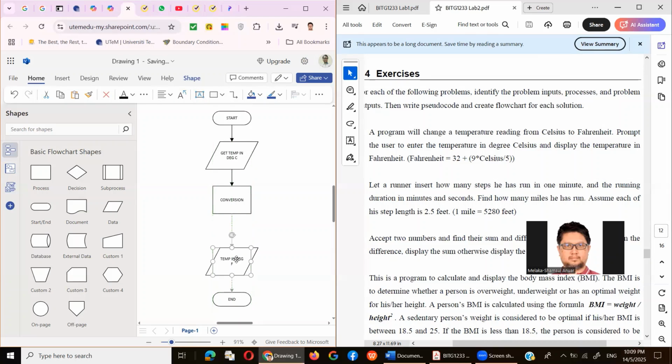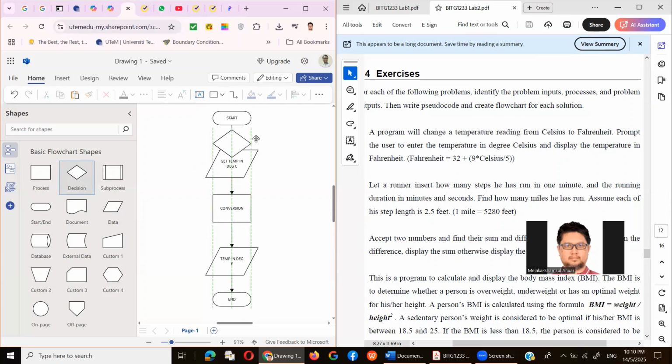So we can also have a loop, like asking people if they want to do this calculation, if they actually want to do this calculation.